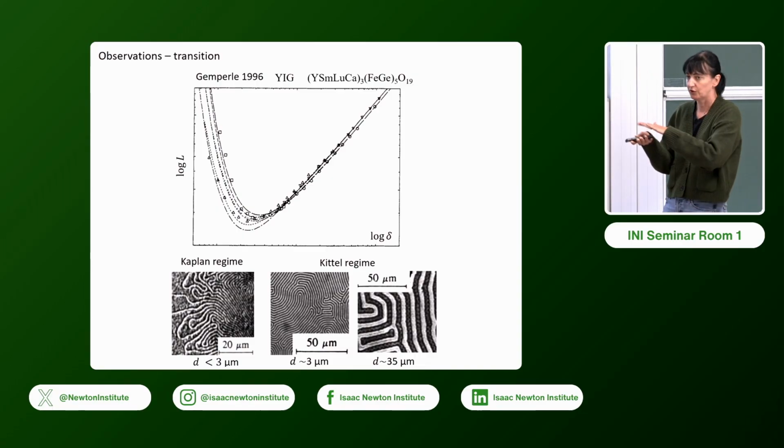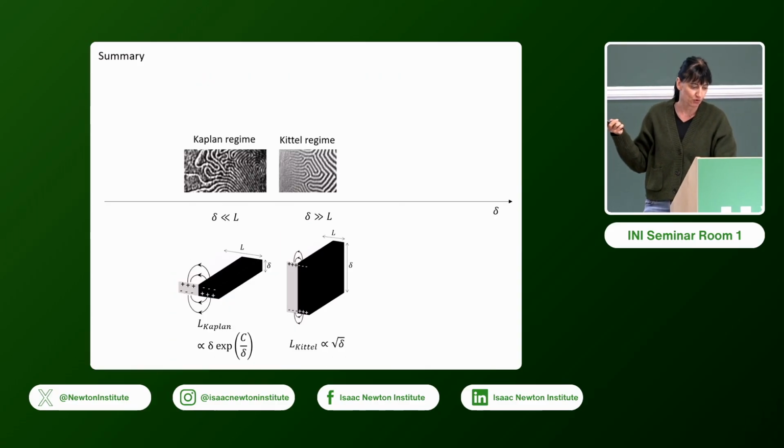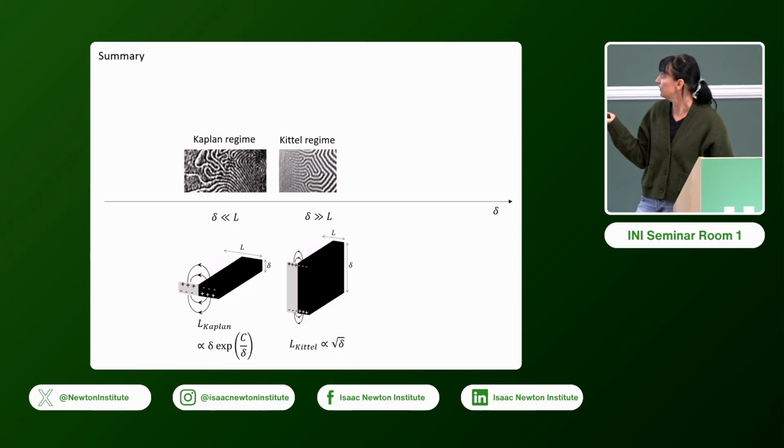So this is what we call a wedge shape, and this is what you can see here. This sample doesn't have a constant thickness, and by making a very fine wedge, they are able here to observe the variation of stripe and this exponential increase of the stripe width. So okay, I'm starting to put things in a summary here. So far we already have these two regimes.